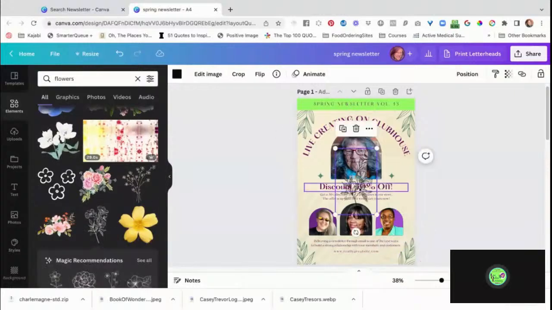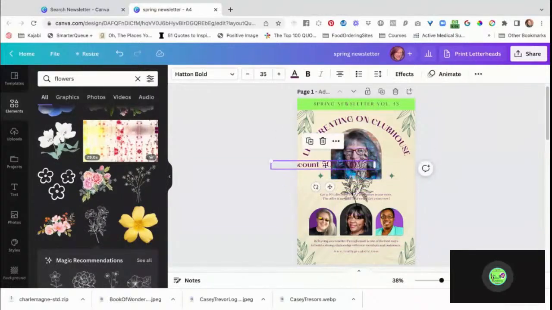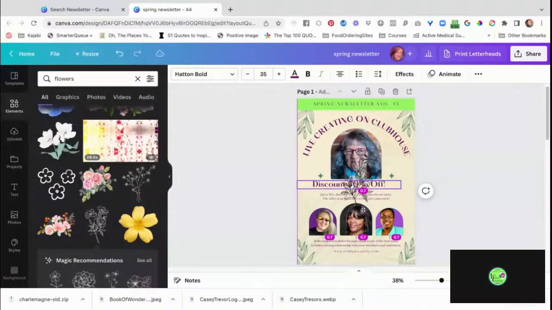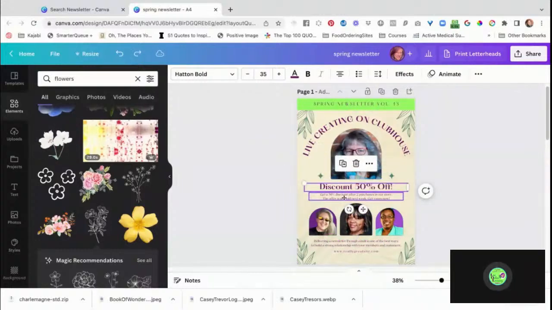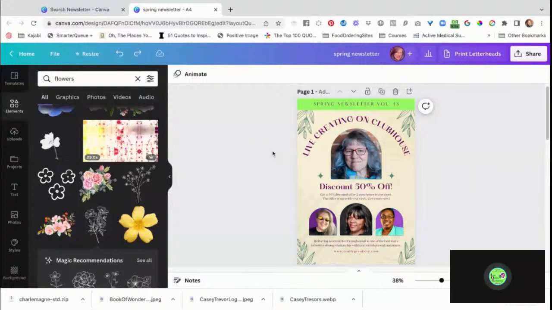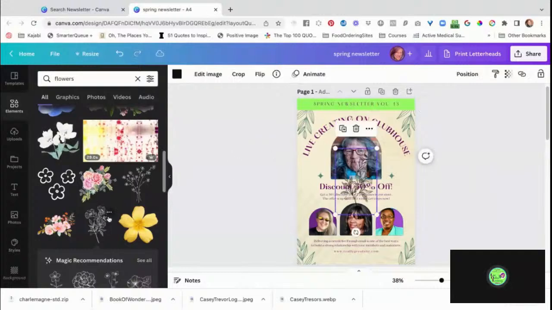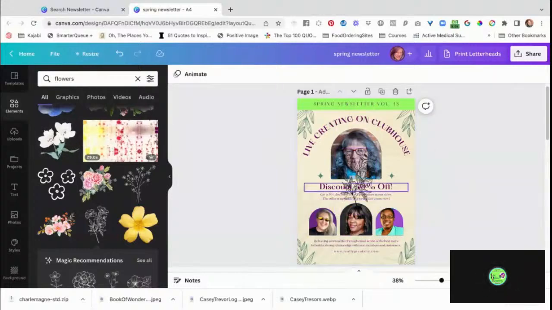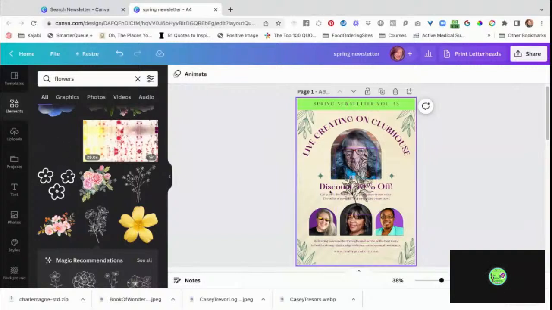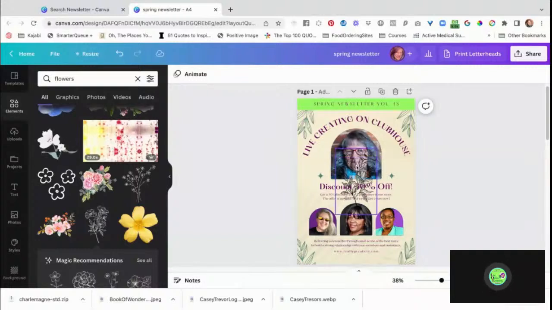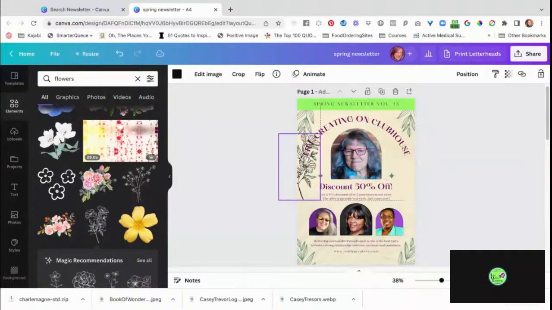Okay, so we'll take this flower. Oops. Undo. Take the flower. There we go. Now grab it. It can be difficult sometimes to find. There we go. Just keep sliding your mouse around until it picks up that one that you want.